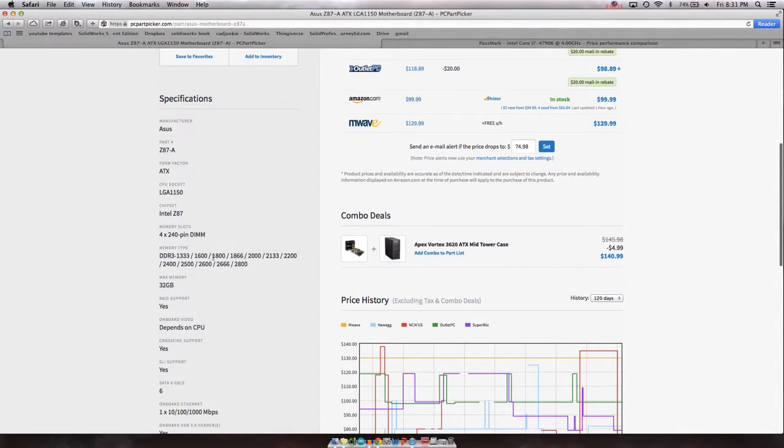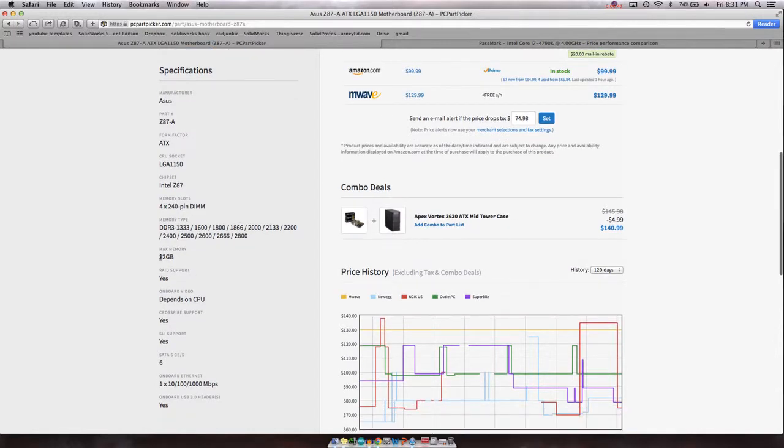And this is important right here, the memory type. So you can only have DDR3 memory in this motherboard. It will not support DDR4. And the fastest memory it will accept is 2800 hertz. And the maximum amount of memory you can put in this motherboard is 32 gigabytes.